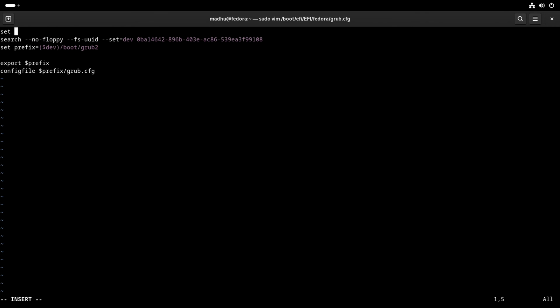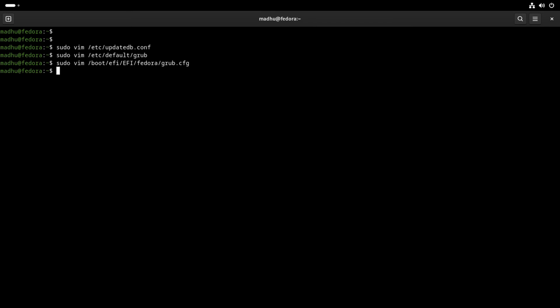Enable the Btrfs relative path here. Finally, update the Grub configuration file.